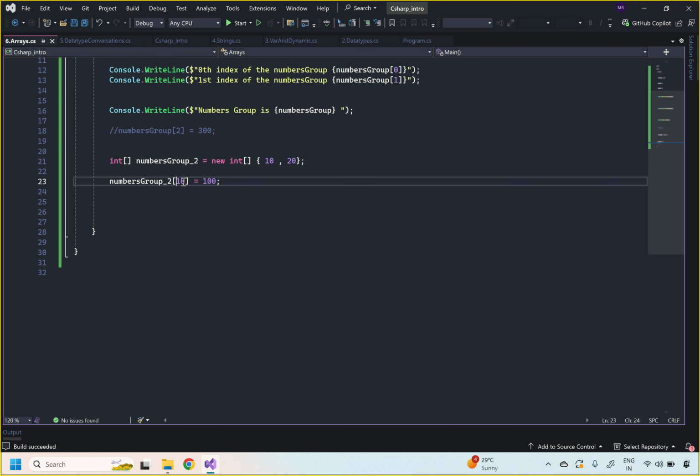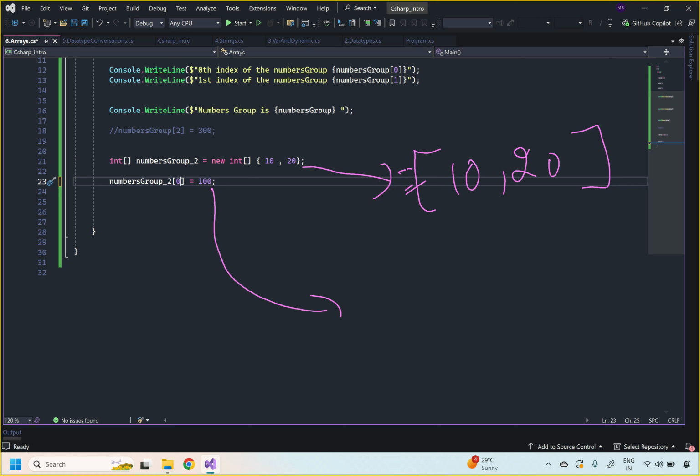Again, you can reassign the value. For example, while declaring the numbersGroup, by default I have given the 2 values. After initialization, if you want to replace the 10 with 100, yes, you can do that. But you should give index 0 here. Now I have the array with 10 and 20 as declared here. After that, I have replaced the 10 with 100.